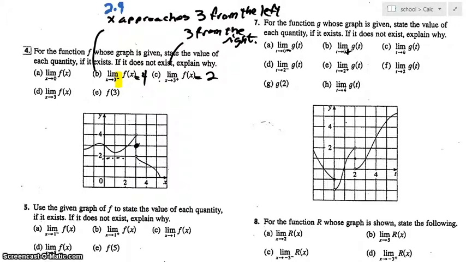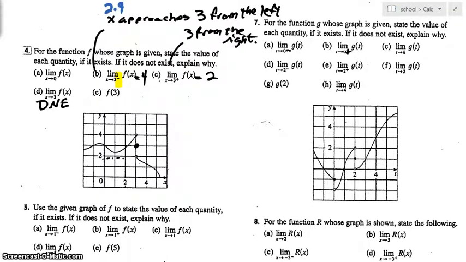You talked about the negative sign means we're going from the left. The positive sign means we're going from the right. What if there isn't a plus or a minus there? That means that you're really going from both directions, from the left side and the right side. Now, here's the problem. Do you see how we get different answers when we approach from the left and from the right? When that happens, we write DNE.